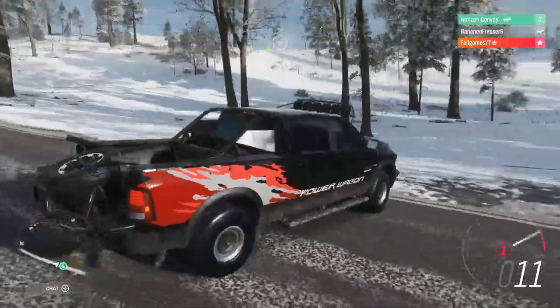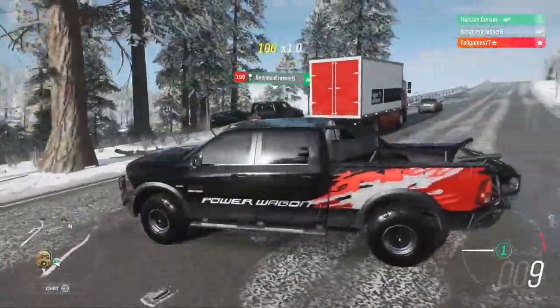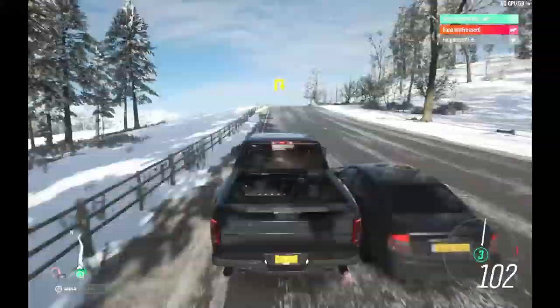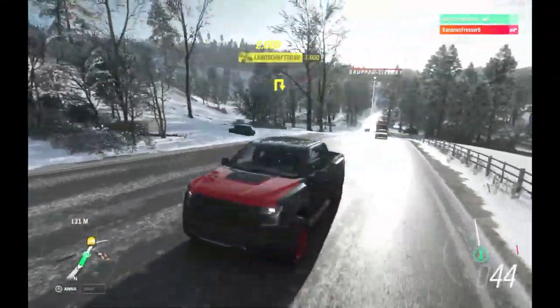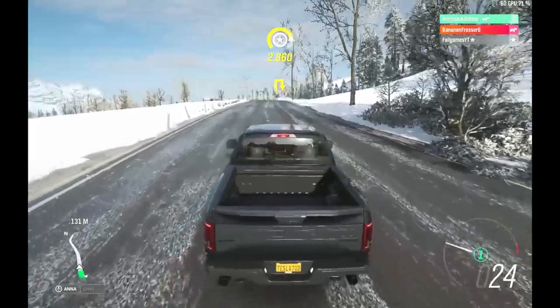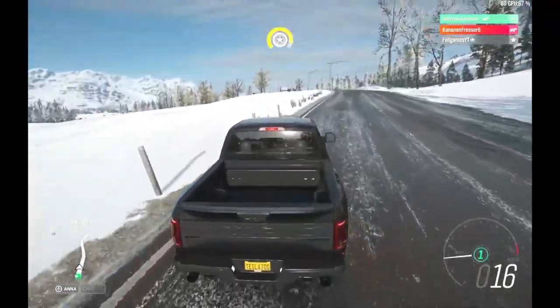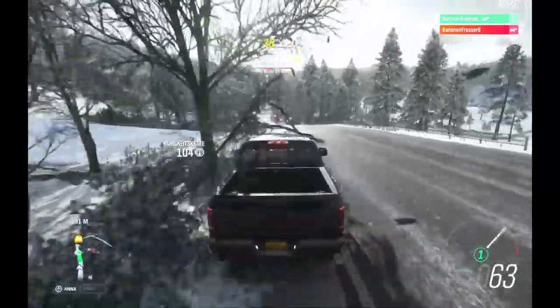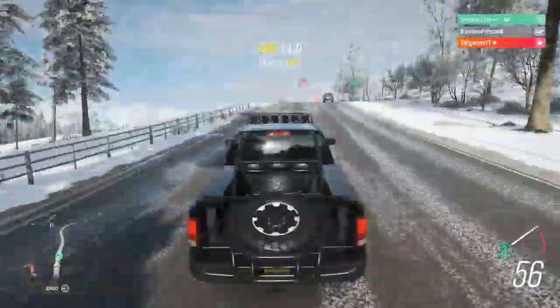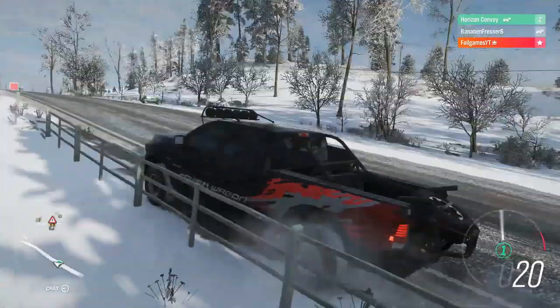I am here with Captain Rick. What are you in? Hello, so I'm in the Ford F-150 Raptor. And it looks awful, let me show you the bonnet of it. It's made out of carbon fiber. This paint job looks like it. Yes. Okay, and I am in the Ram 2500 heavy duty power wagon.